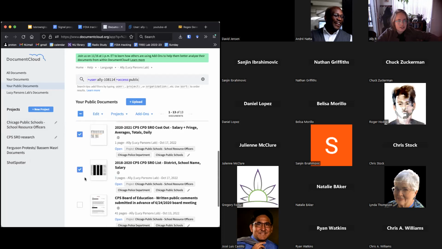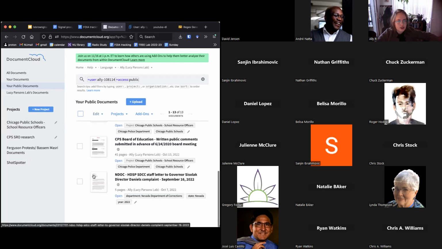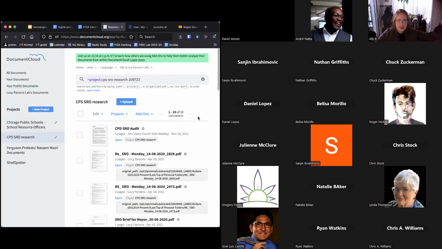The other thing that I wanted to show that I've been playing around with, this is not an add-on question, maybe, but just for curation and annotation of documents, to be able to connect documents meaningfully. For example, if I read a document somewhere on DocumentCloud, maybe somebody else did a Freedom of Information Act request, or like those emails that I showed in the CPS SRO research.